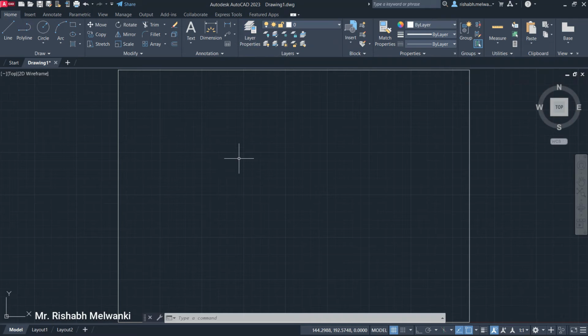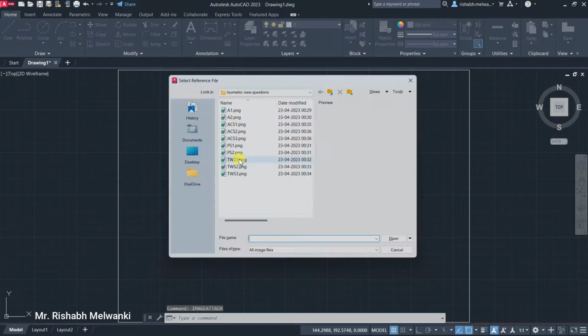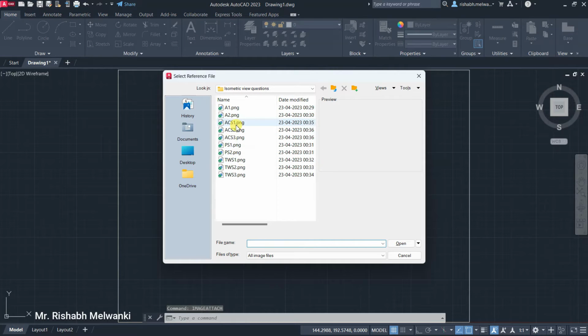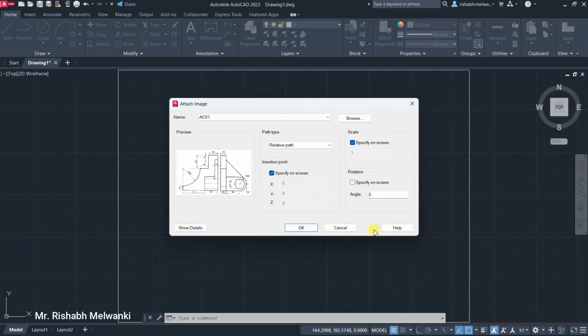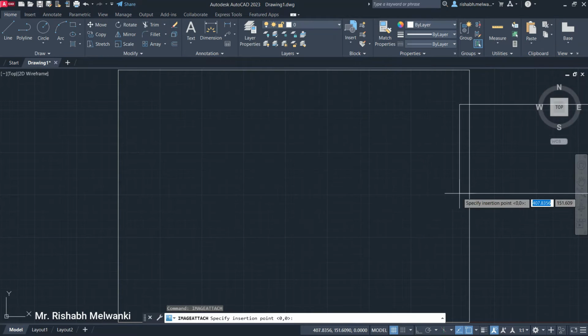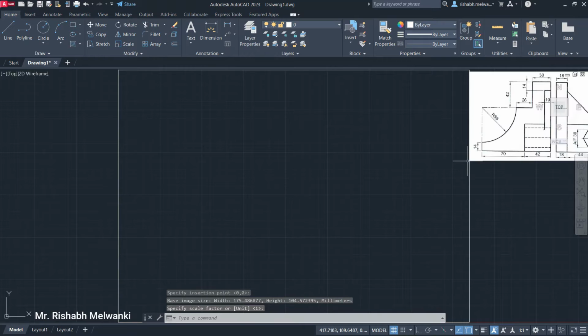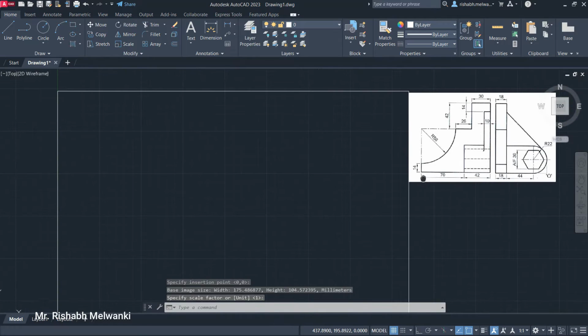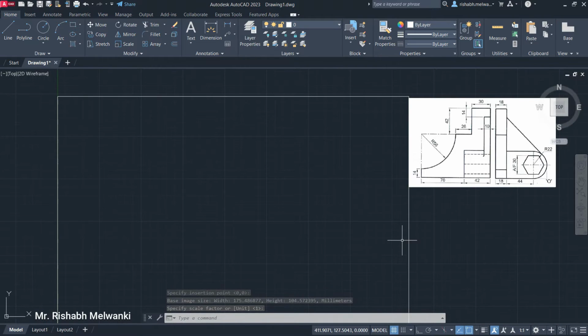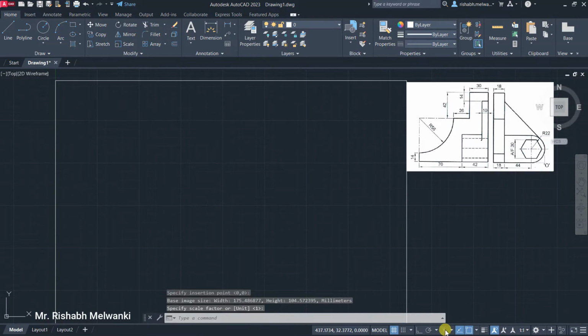So we'll see the question which we are going to solve. Image attach command. Turn on isometric view.